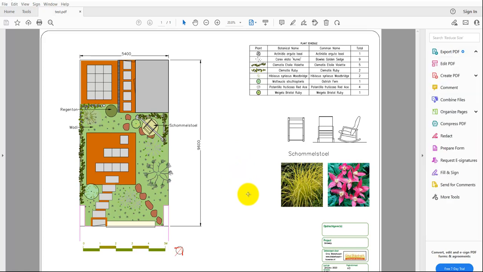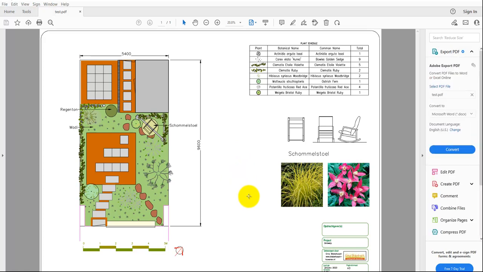So I hope that shows you just a little about how you might present that original design we worked on in the previous video.